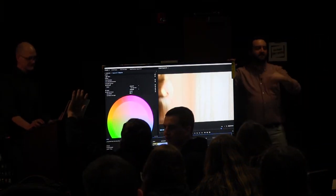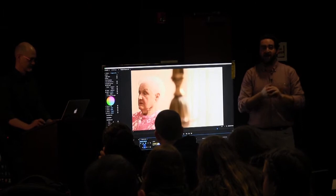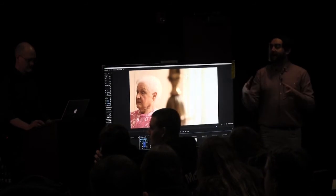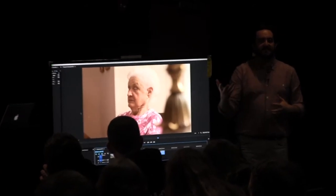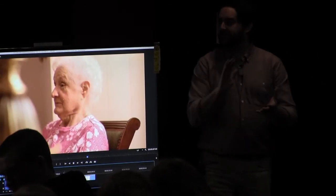Obviously these are very extreme versions. Part of what you're trying to do when you're color correcting, the reason to color correct beyond just a look or a decision, is a certain level of consistency, at least within a scene. Different scenes can be colored differently to convey a point. But when one shot doesn't match another shot within a scene, you can completely lose an audience because there goes their suspension of disbelief. That's just the basic. You're looking for consistency and a point of view.